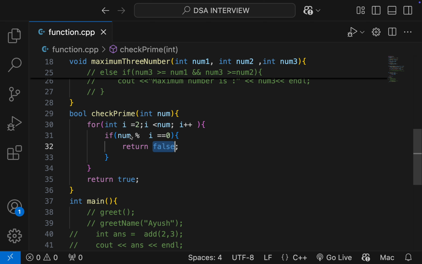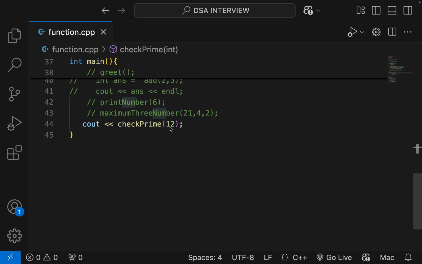So that's why I'm using 2 here. Let's say the number is 11, and 11 modulo 2 is not equal to 0, so it's true. And then 3, then 4, 5, 6, 7, 8, 9, and then just 10, not 11, because it is less than num. So the loop will start from 2 to the number minus 1. Okay, so that's why I'm using this thing.